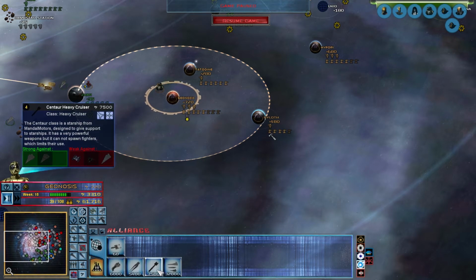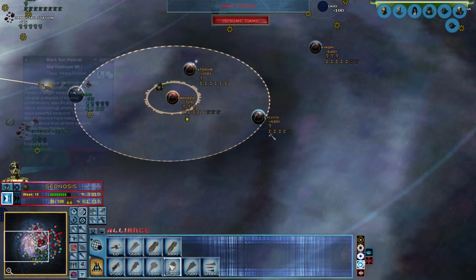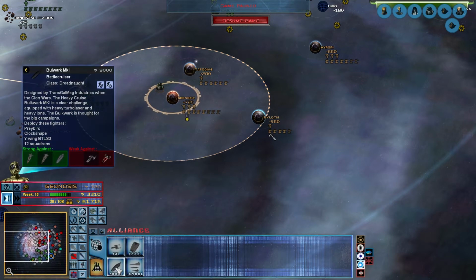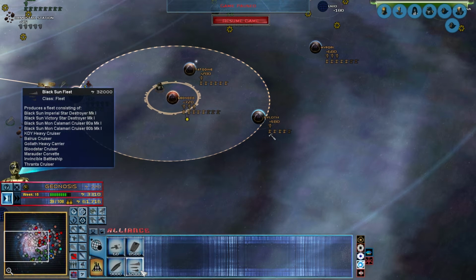Medusa Missile. Centaur Heavy Cruiser. These are heavy cruisers, right? Battle Cruiser. Supers. There's no just like capital ship. That's kind of annoying. Alright, so there's the Bulwark. What is this thing? The Goliath Heavy Carrier? Perfectly capable of defending against the most powerful enemies. As a main characteristic, the Goliath has some excellent engines along with powerful shields.